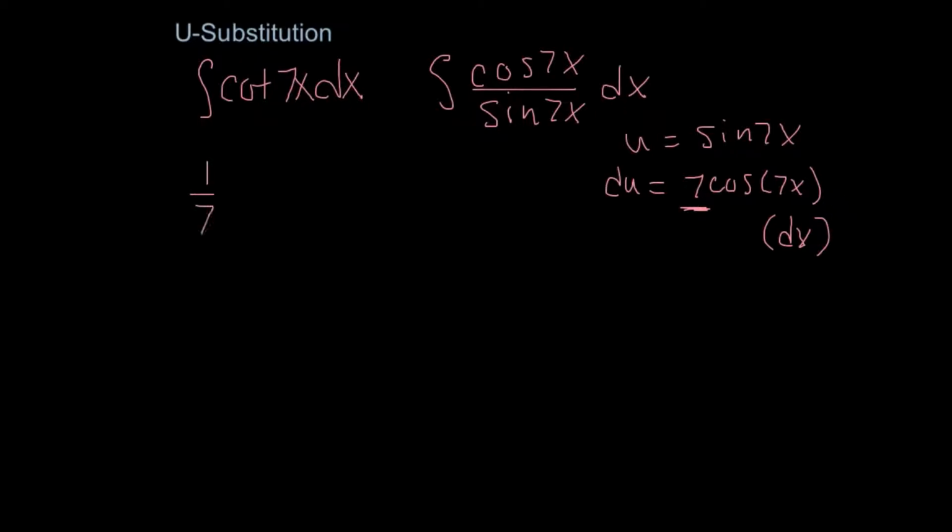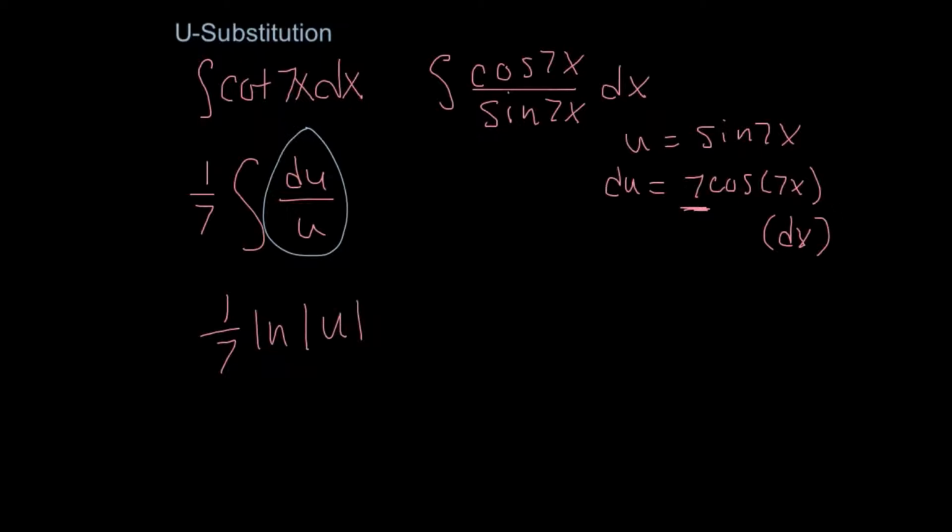So you're going to end up with 1/7 the integral. Let's make our substitution of du over u. As you recall, du over u is the derivative of the ln of the absolute value of x. So whenever you see du over u, that's a clue that your answer is going to contain an ln. So now we can rewrite this as 1/7 the ln of the absolute value of u plus c. Now sub back in u, which was the sine of 7x, and you get the final answer of 1/7 the ln of the sine of 7x, that's absolute value, plus c.